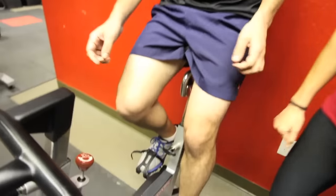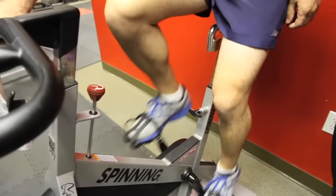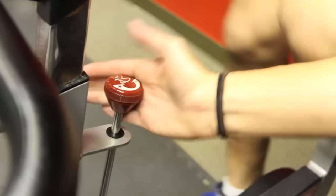So Omar, start pedaling. Okay. So I'm going to back his resistance all the way off. Do you feel anything there? Do you feel like there's any resistance at all? Anything squeezing that flywheel? It's pretty light. It's really light. Yeah. Okay, so you want to, at a minimum, get the rubber under the tire.